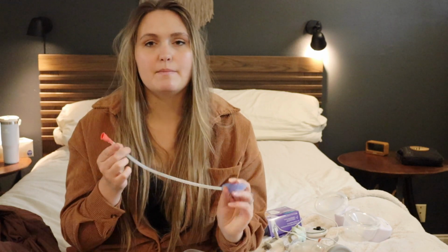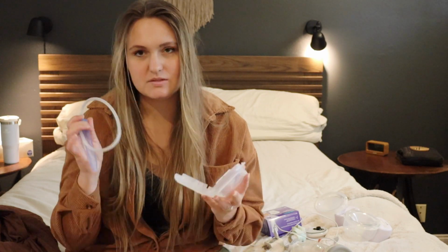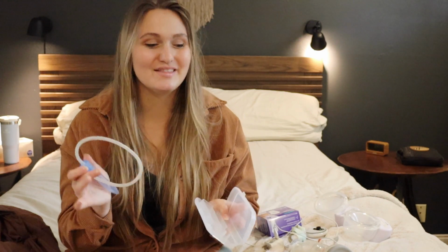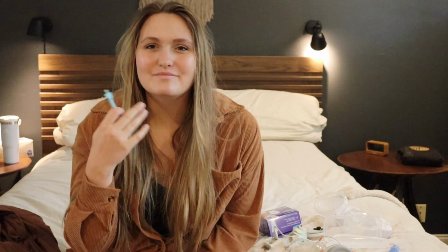So I've used this many times. I've never gotten snot or boogers in my mouth, so I'm fine using it. I know some people think it's absolutely disgusting, but it is one of the best things that I've been able to pull out when my kids are sick to help them breathe. And sometimes whenever they're stuffy and it starts to dry up, they get little boogies in their nose and you can't get it out, and it can drive you nuts. It can drive them nuts. It can block them from breathing well whenever you're nursing.